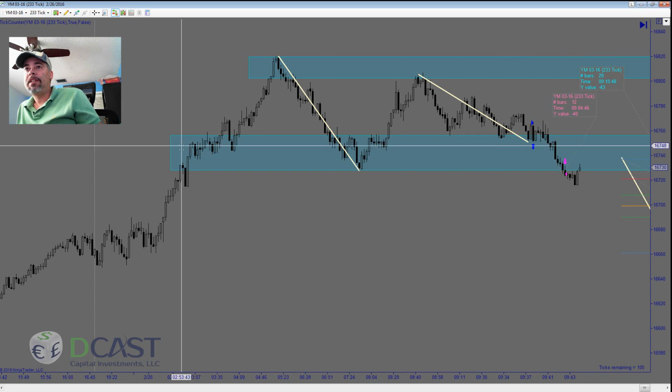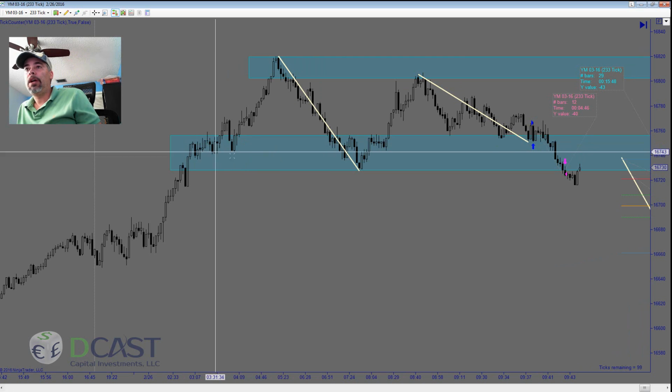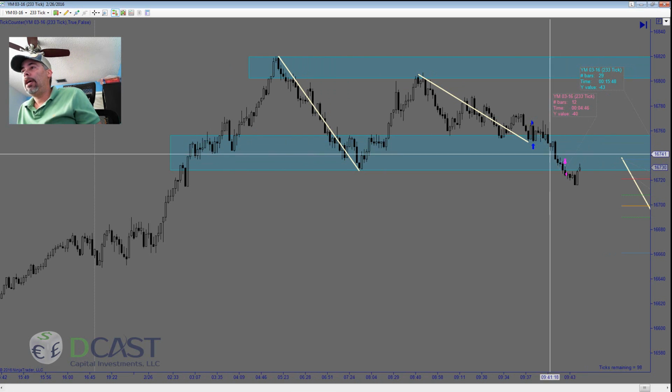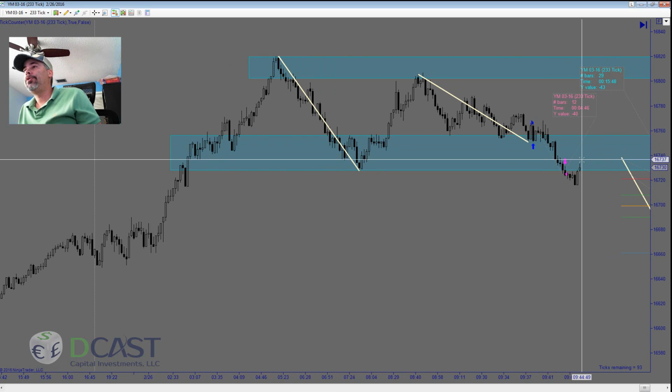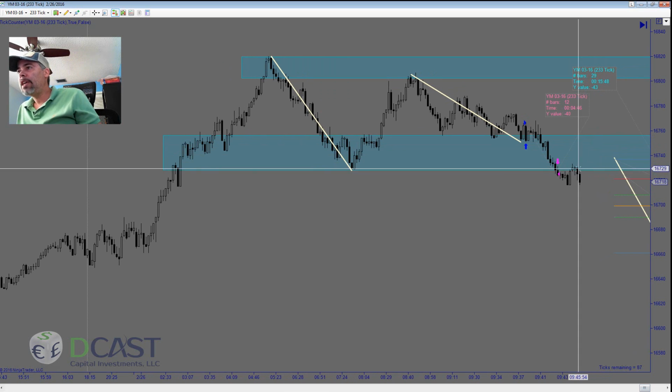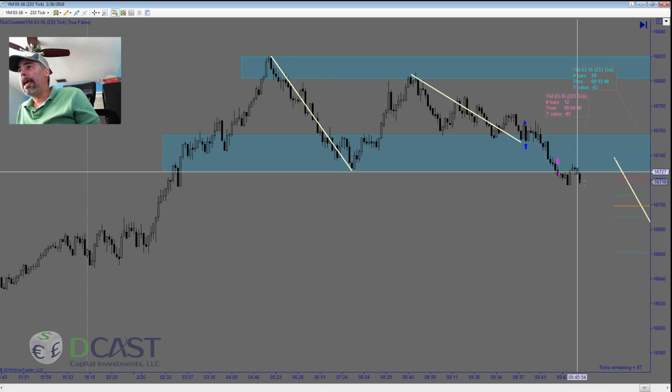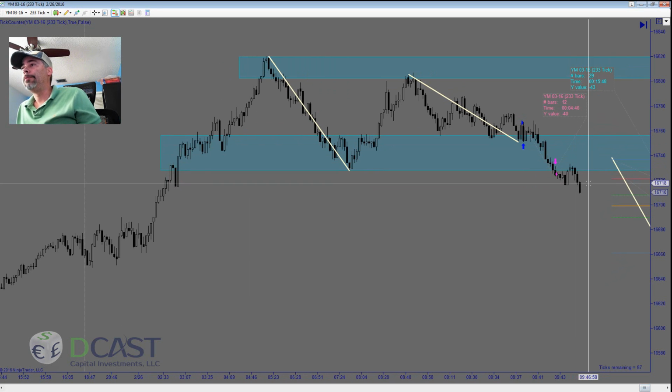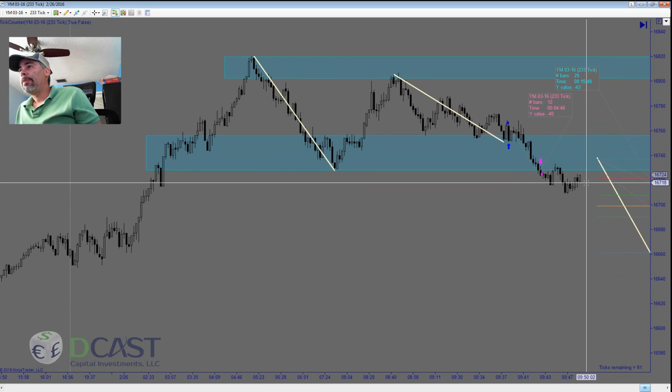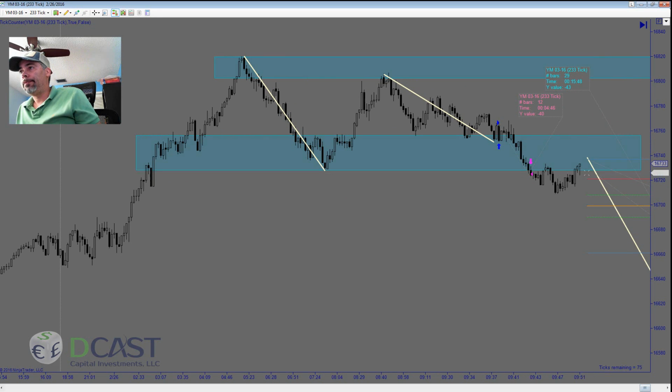And looking back into this area of structure, this is where I was looking to see a reactionary point from the bears to get back in this. So from a bar by bar perspective, I see that the bears are still engaged in wanting to take price lower, and now we have our correction.